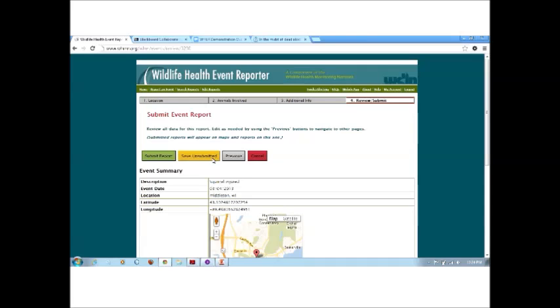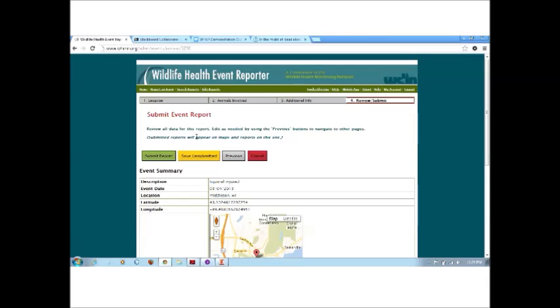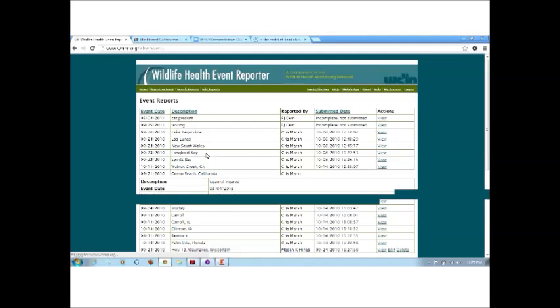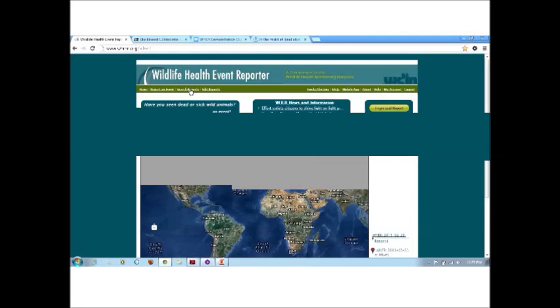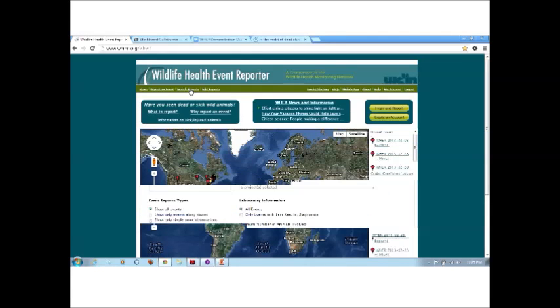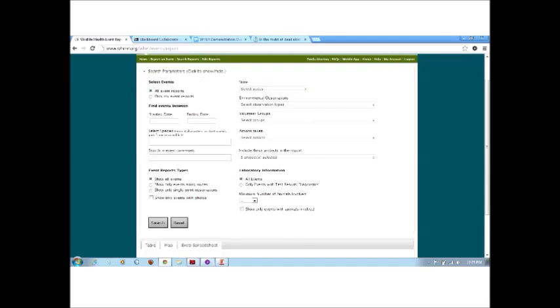It's very simple though, and it's very quick to add a record and get them entered in, because we're only looking for so much information. So I'm just going to save this unsubmitted for now. Go back home. I'll quickly show you now, if you would like to do a search for data that you can pull out of WHERE, you can select by all of these 13 parameters.